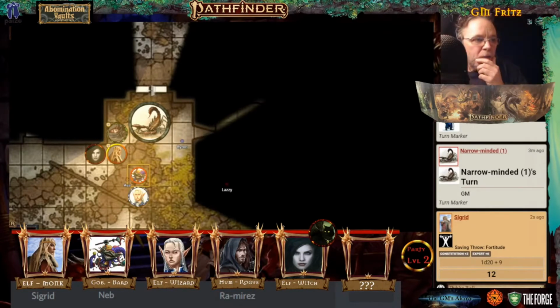And 12? No, that is a failure. You're going to take full damage. It's not a critical fail, so you don't take double. You just take what I rolled, which is 9 points of bludgeoning damage on top of what you just took. And that was the constrict action.